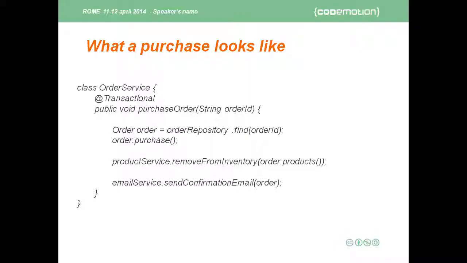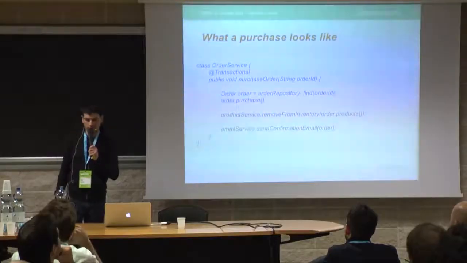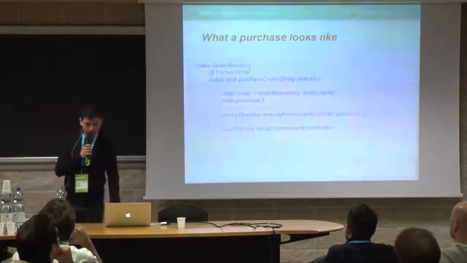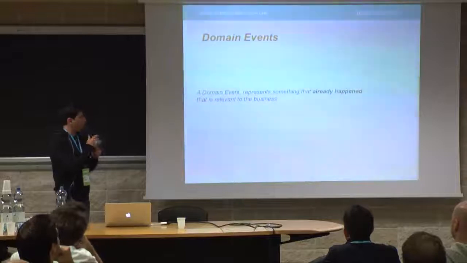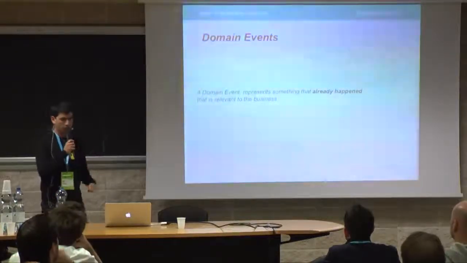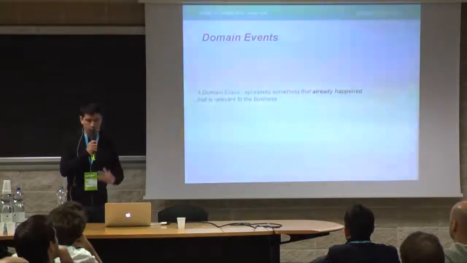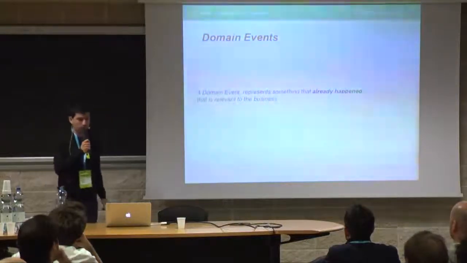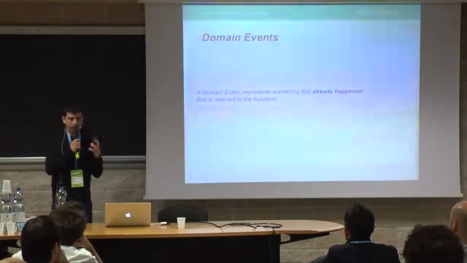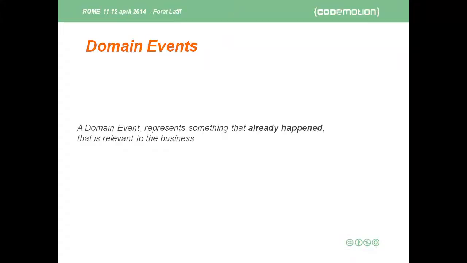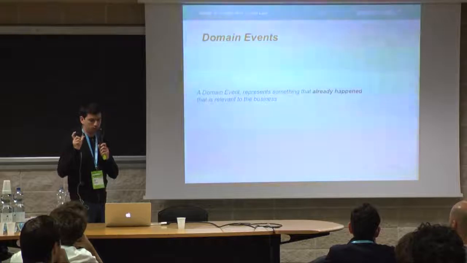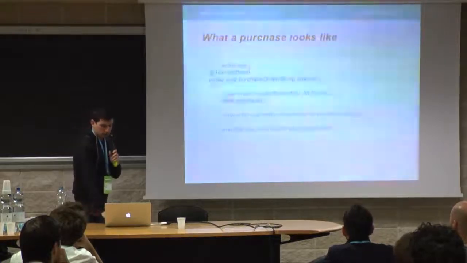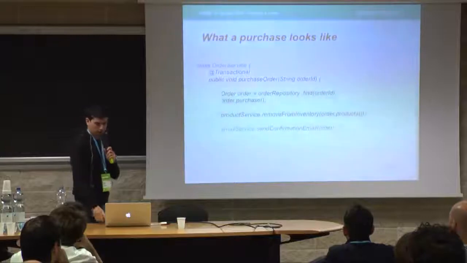What happens later is not actually, as far as the order service is concerned, it's already done what it has to do. The email is another thing that will happen later as an effect, as a byproduct of the order being purchased. In fact, this is a concept called domain events that are formalized a little bit more in detail in domain-driven design. Domain events mean events that happen in the domain that our business cares about, that our users care about, but usually they're not rendered explicitly, because it doesn't mean they didn't happen. Here, a purchase did happen, but we just didn't model it explicitly.